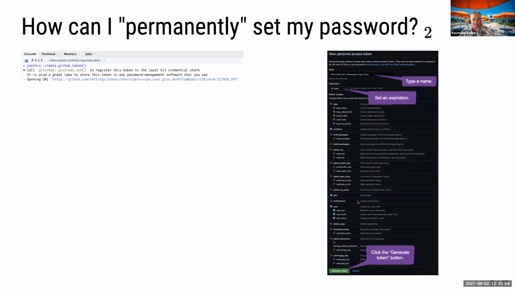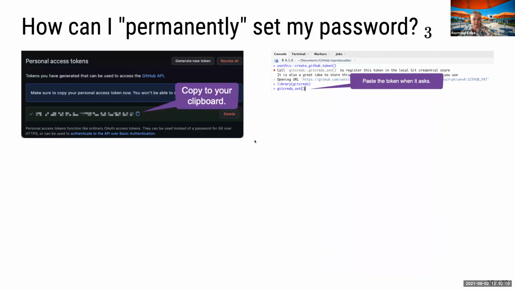So it will create the detailed key, and then you click generate token. And so this window appears. There's a crazy password here. You can click the clipboard here and it will copy this monster. Then back in the console, you say load the gitcreds package, and then paste in this command from 2 slides back. It'll give you a place where you paste in the password and you're set. Once that's done, GitHub will be synced to your machine and you'll be able to push and pull files back and forth without having to type your passwords over and over again.